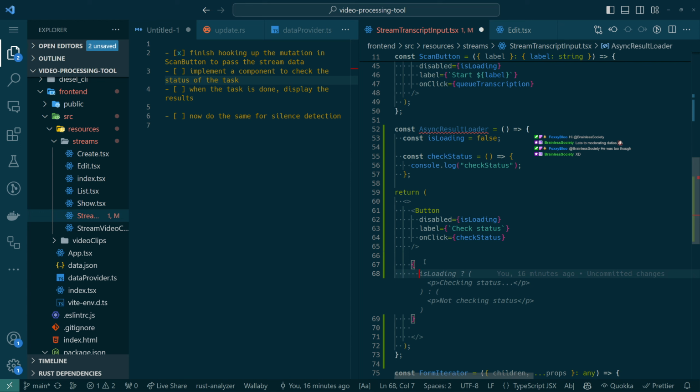Anyway. So we have like a few different conditions though here, right? So we have, we've not checked the status is one. We are currently checking the status is two. We've checked the status and the data's not ready is three. Or four, we've checked the status and the data is ready. And I think so those are all different states, but the question is, in terms of what shows up in the UI, which of those collapse down to something that actually has an effect on which components we show?